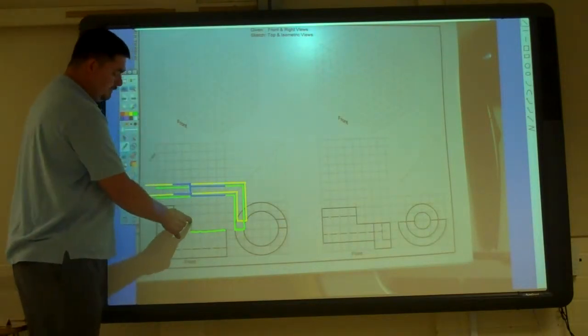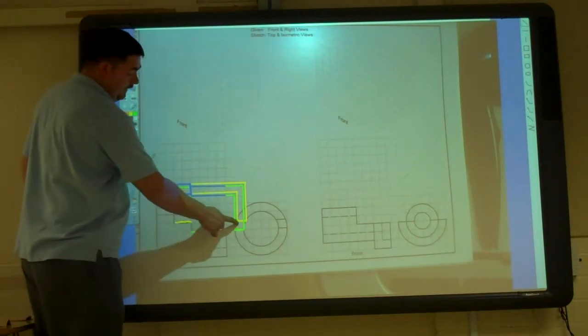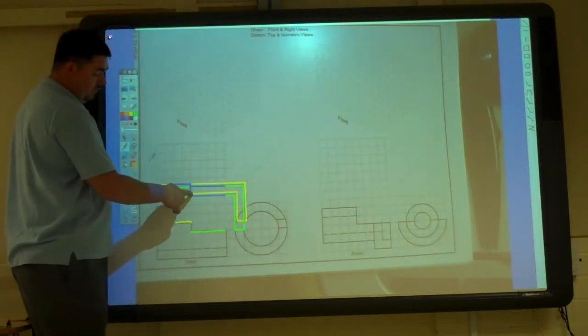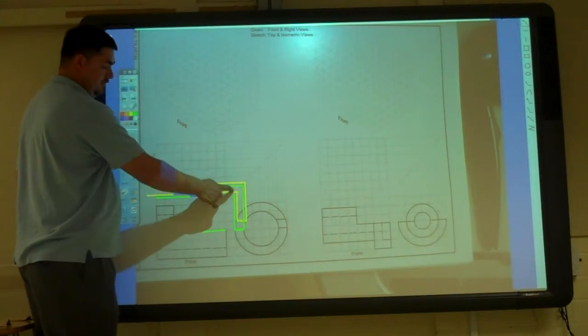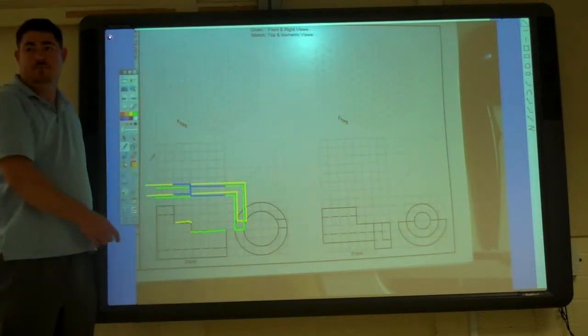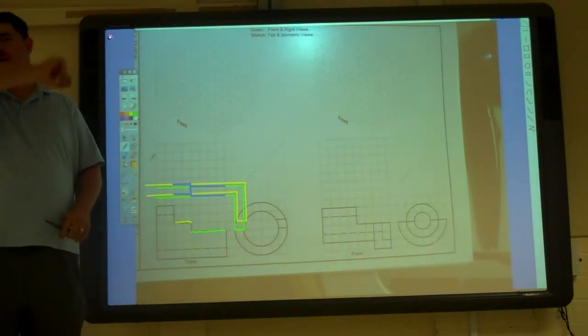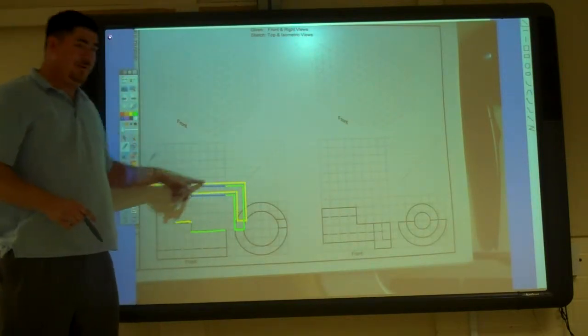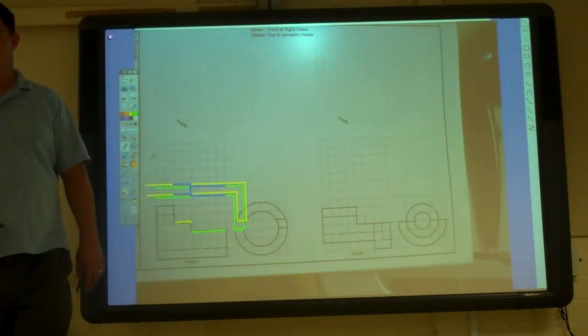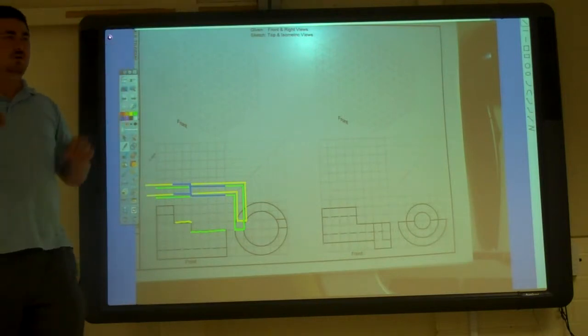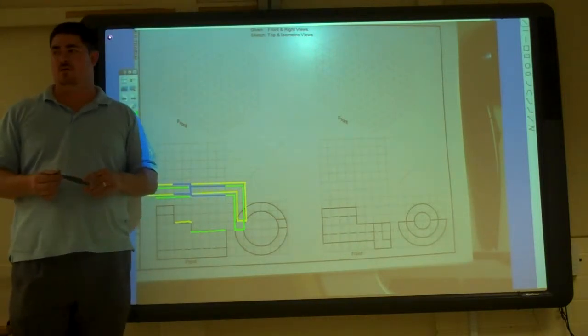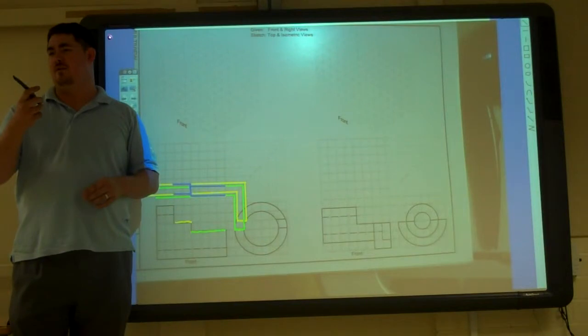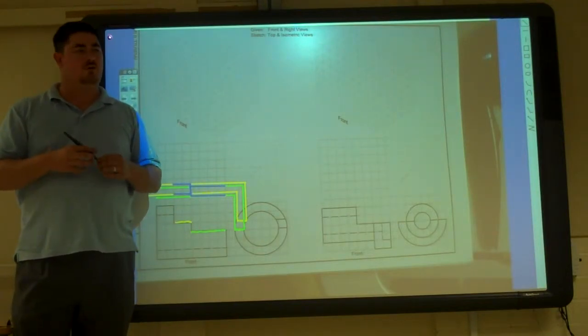Remember, when you project a point, so like this corner here, I should go from there, up to my line, over and down. I should make a box. So I should be able to do that with each point. Make a box out of it by bouncing it around to see where it goes. Do you get it now? Yeah.